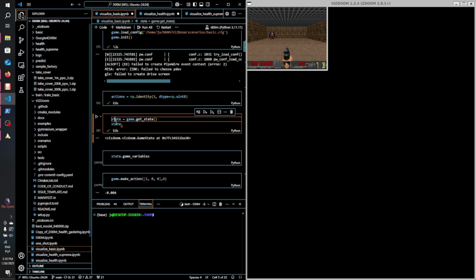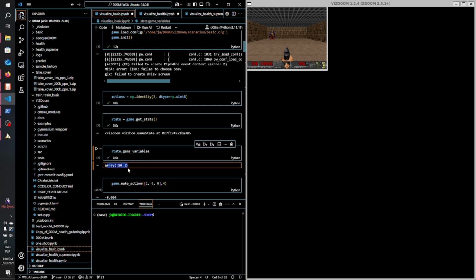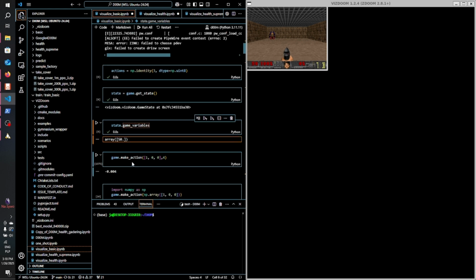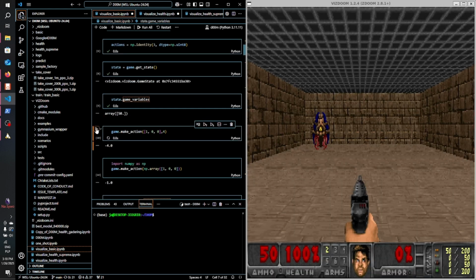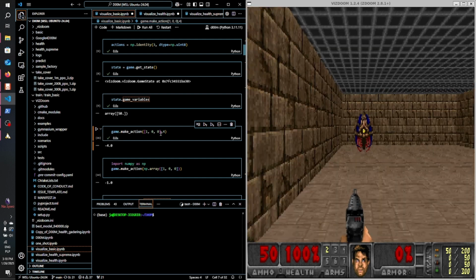It's just pixels. We have game variables, which in this case is how much ammunition is left. And we can also make an action, like going left, for example. It's a tuple. Go right.